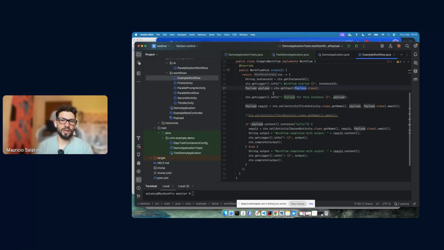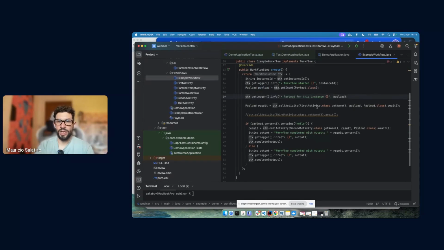Let's say that I'm creating orders. Well, the input data will be the order ID plus the details of that order, so the workflow can do something about it. In this generic example, I have a normal Java record that has a content field inside it, just a string, right? So we get an input whenever we start an instance, and then we can do stuff with that input.